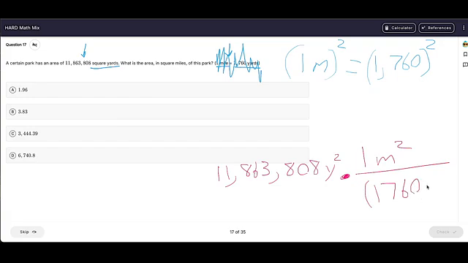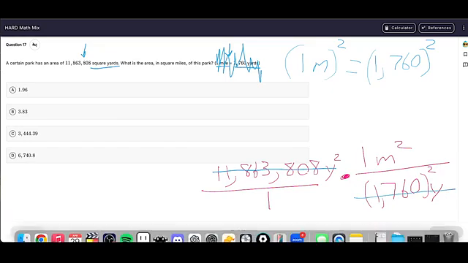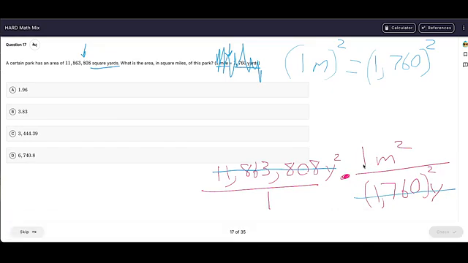1,760 yards squared. And the reason that we know it's going to show up in the denominator is we need to get rid of yards and have only miles. And by having yards in the numerator and the denominator, they're going to cancel out, right? Sorry, those numbers won't cancel out, but the yards squared can cancel out that way so that we're left only with miles squared. So that's a little trick to make sure that you don't accidentally multiply when you should divide and vice versa.